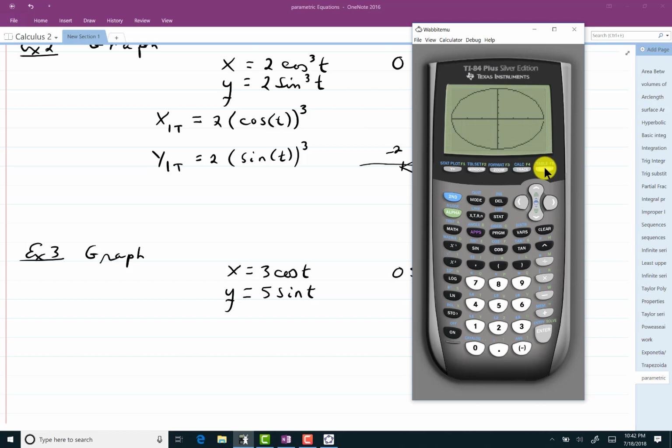There we go. Now, it's hard to see that this actually is an ellipse because I've made it so that x goes from -3 to 3 and y goes from -5 to 5. So anytime you want to see a more realistic portrait of it, hit zoom 5. It squares it in, and you can see that it's an ellipse now. You can see that it goes from -3 to 3 in the x direction, and it goes from -5 to 5 in the y direction.